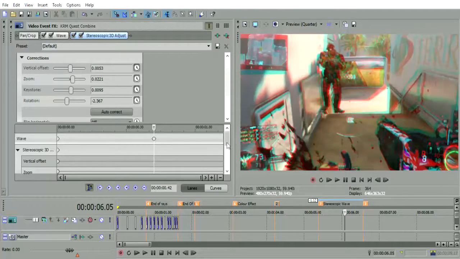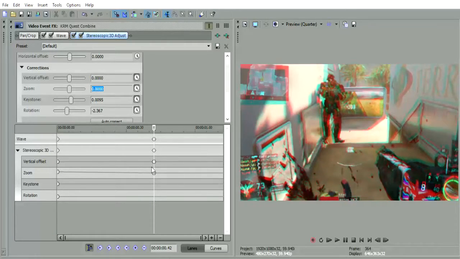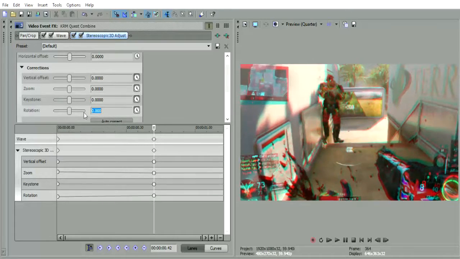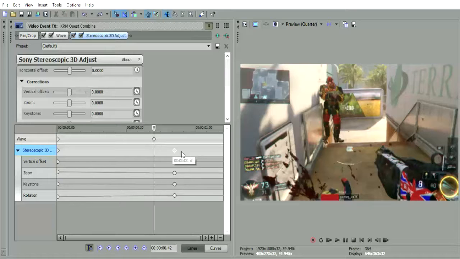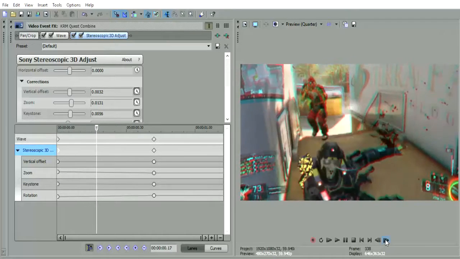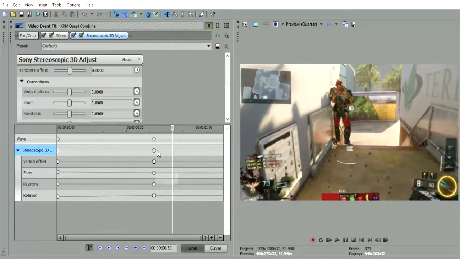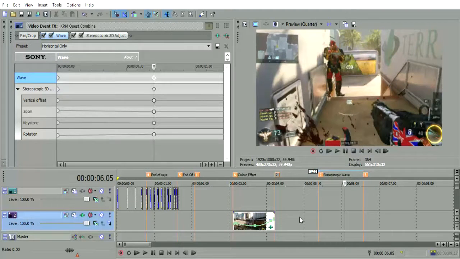Okay, yeah. And down here you've got all the little guidelines where you can move them all yourself. So if I put all these back to 0, they've all got their individual timeline markers, and you can move these individually here by dragging them left and right, or if you want to do them all at once, there's this diamond at the top which drags all of them together. Okay. It depends on how you want to edit them, if there's any effects you want to leave. But for this one, there we go, and when it gets to here, it smooths out. Again, I wouldn't have noticed they all had their own keyframes, actually.